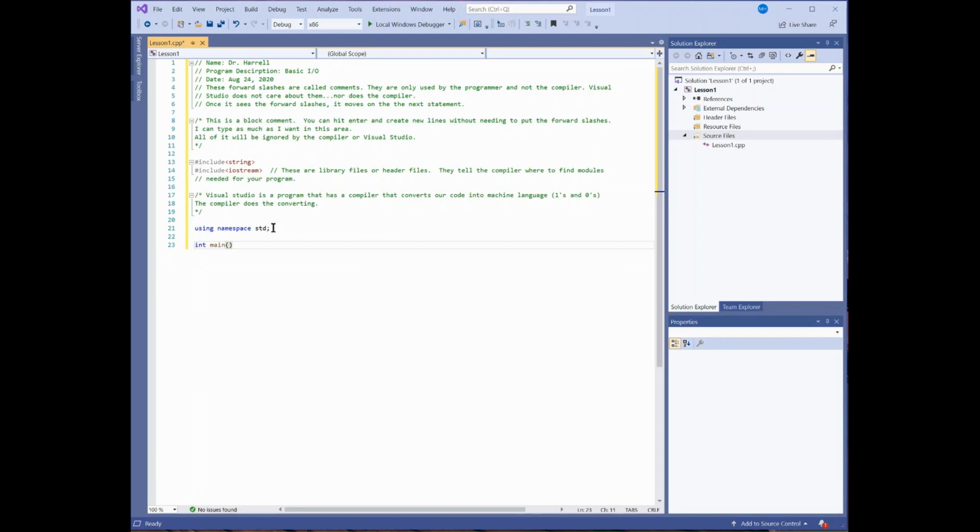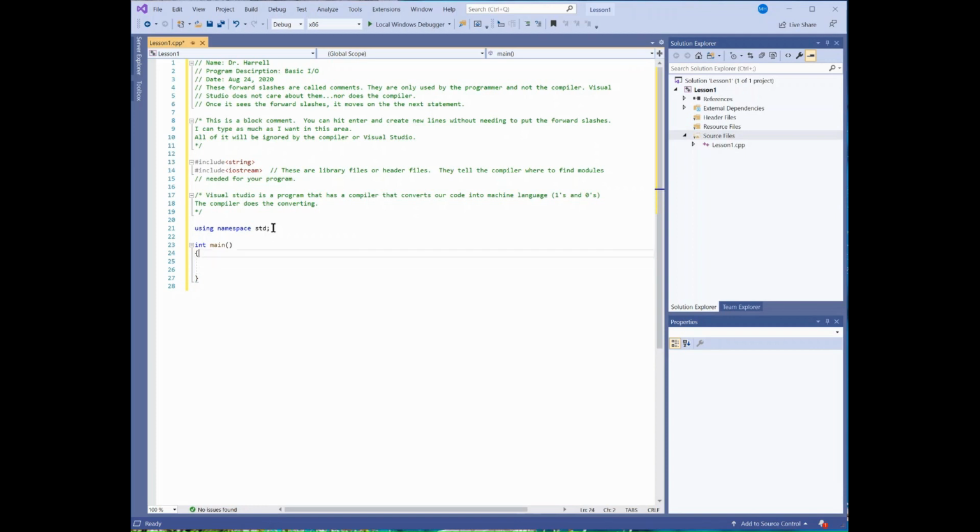All right, so now I'm going to start off with another comment. Can you believe that? Well, first, before I do, we have to have a little curly bracket to start our actual function and to end it. So there, when I put the first curly bracket in, it automatically brought up the second one. What I'm going to do is hit the enter key and move that second one down out of my way.